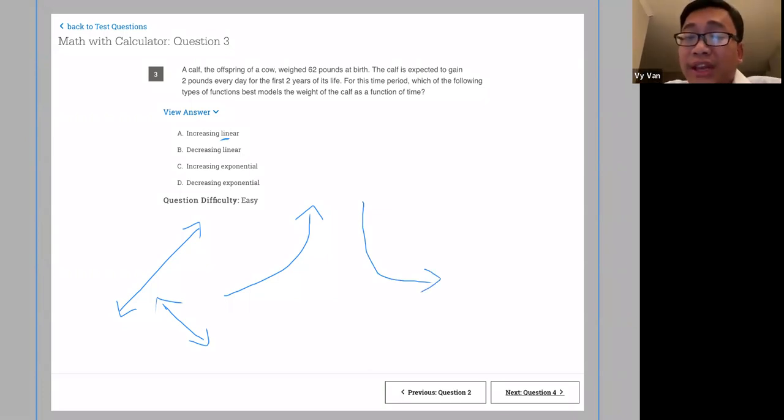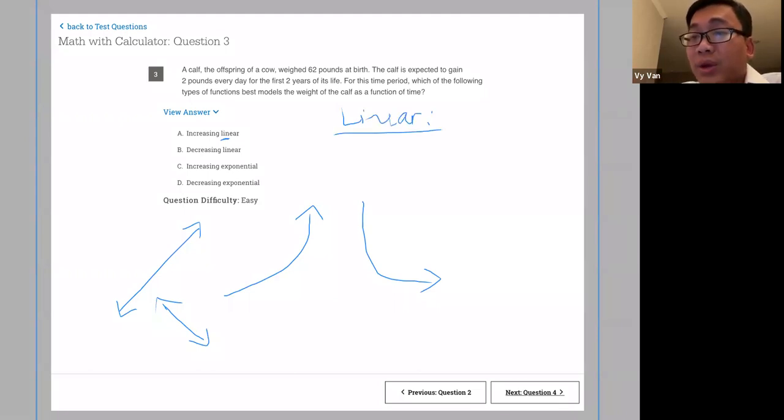So for linear, every year or every period of time, it increases by a fixed amount, okay? Whereas exponential is not proportion. If you learned in Algebra 1, linear is an arithmetic sequence, whereas exponential is geometric. So it goes by multiples. Let's say at the beginning, you have $2. Next week, it doubles, so you multiply the initial amount by 2. And the week after that, it will double again. So for linear, it increases by fixed amounts.